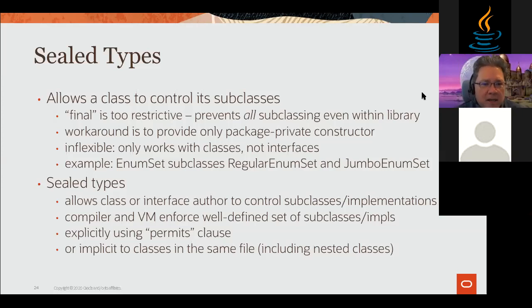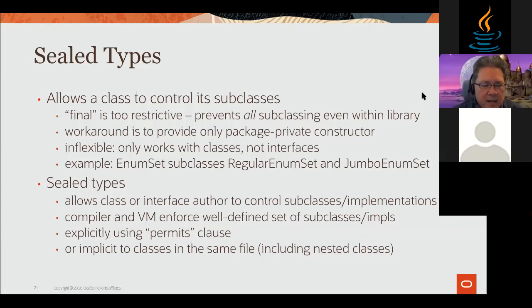An example of the package-private constructor is EnumSet. In java.util.EnumSet, if you look at the Javadoc, there are no constructors visible because they're all private. But if you look in the source code, you will find that there are two subclasses in java.util named RegularEnumSet and JumboEnumSet. Those work because EnumSet has a package-private constructor that its subclasses can call, so subclasses are restricted to java.util.